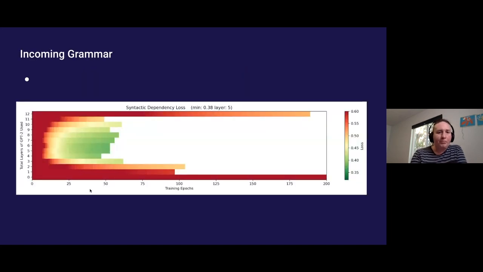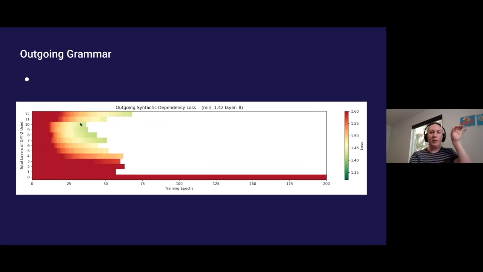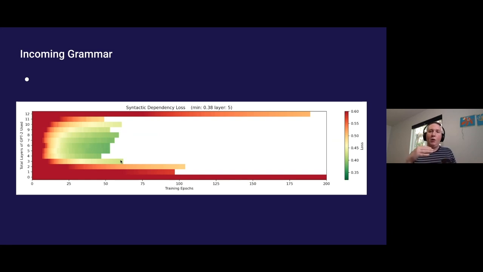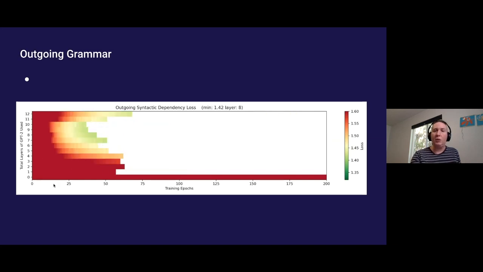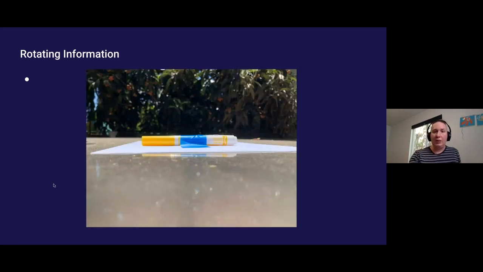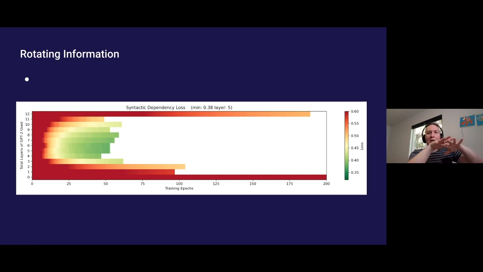So I trained it for syntactic tagging of what the expected output token should be instead of just the input tokens. And you can see that it peaked out up here at layer eight. So if we just look, this is incoming and that's outgoing. So this grammar classifier basically is like a tool to measure where the information lives in the network and how much information is easily accessible for this grammatical task at different layers. And you can see that the information for understanding the grammar of the incoming sentence or incoming tokens is much better at lower layers. And for outgoing, it's much better at higher layers.